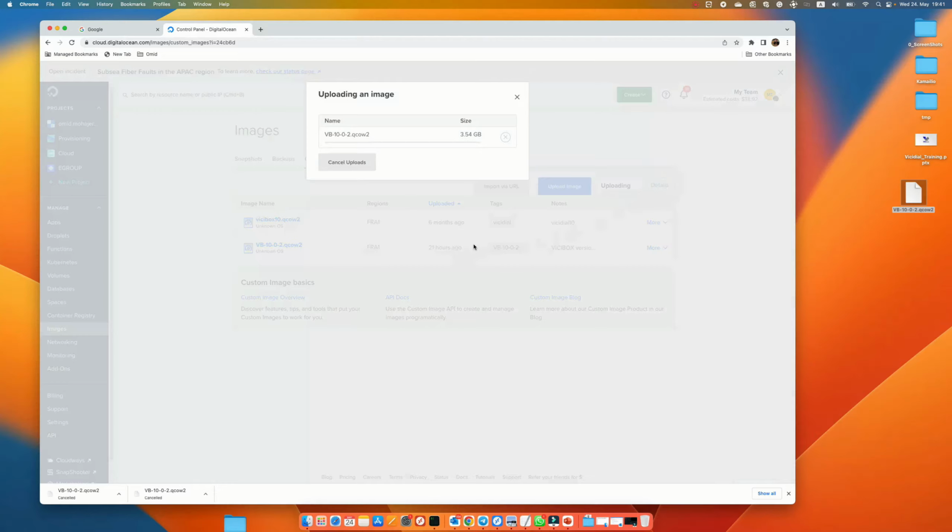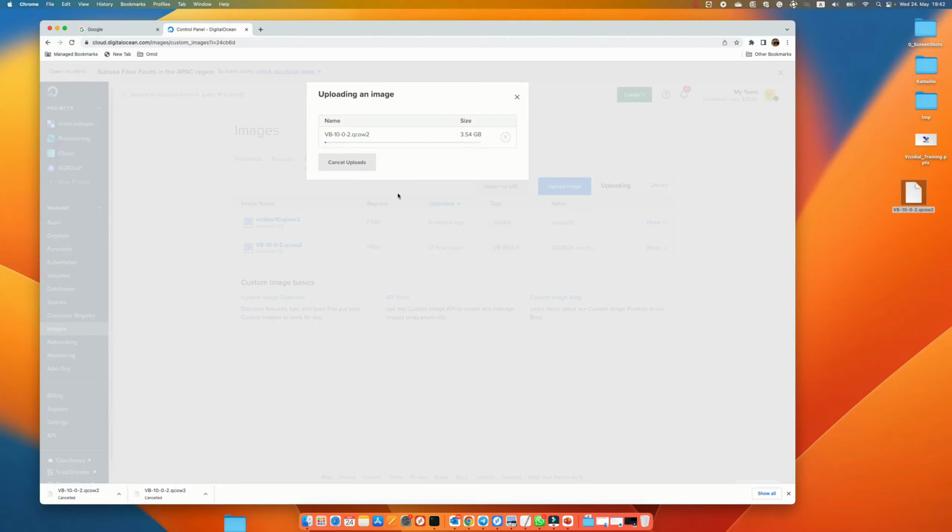It will take a while. It's 3.5 gig. Depends on your upload speed, it may take up to even 1 hour or 2 hours. So don't close this page. If you close it, it will still upload, but don't close the main page. Or even if you can, just let this page be open. It will take a while. As you can see, it's now moving.